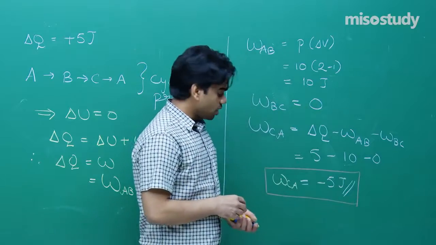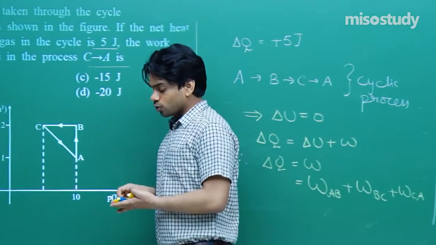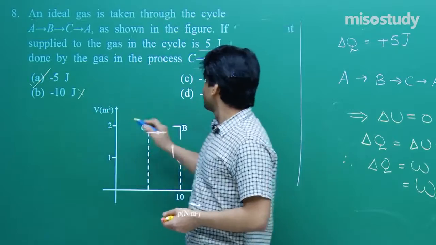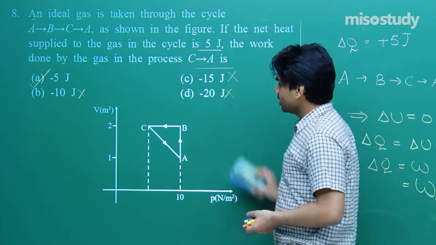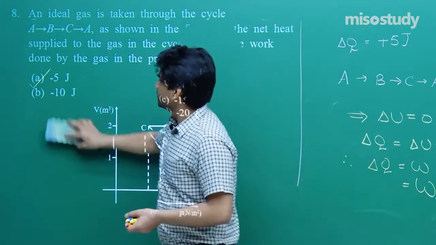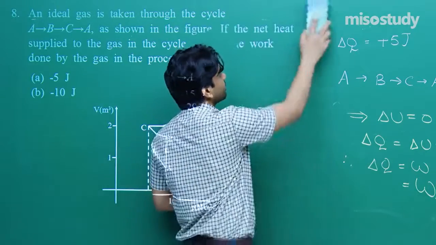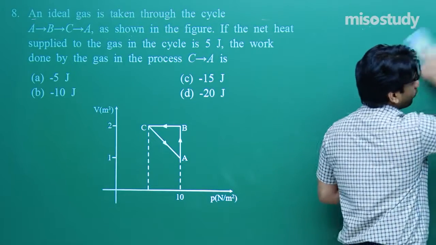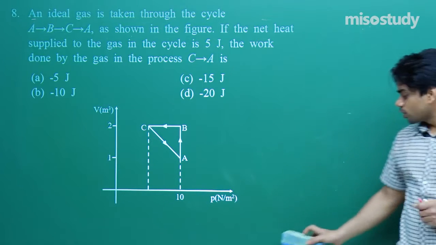So we obtained this. Quite simple and clear. I believe that you have understood this. Minus 5 joules, so let me mark this as the right answer. Minus 10 joule incorrect, minus 15 joule incorrect, minus 20 joule incorrect. Hope that you have got it. This is an easy question, and we understood how to use the graph. I hope you are understanding what kind of question can be raised in your JEE examination. Let's go ahead with the next question of the class.